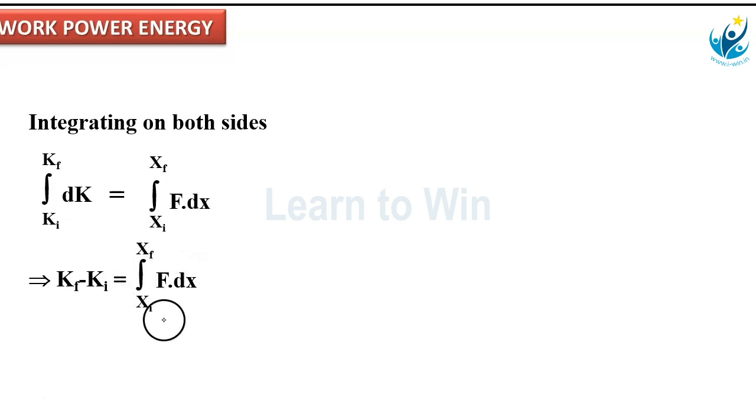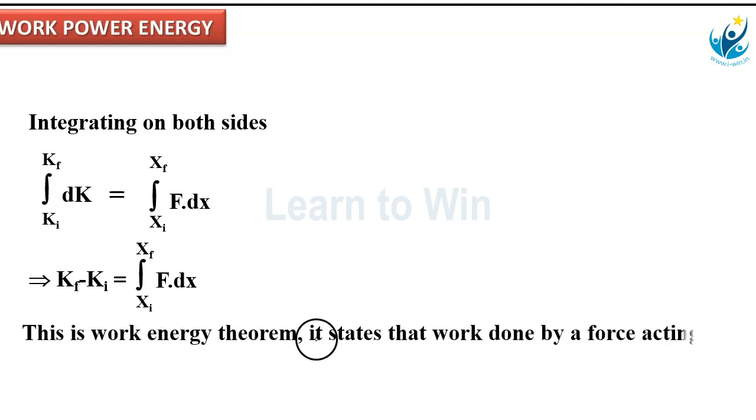What does this part state? This is the work done by the variable force, the net work done by the variable force. Hence, change in kinetic energy is equal to net work done. The work energy theorem is proved in the case of a variable force also. This is the work energy theorem.